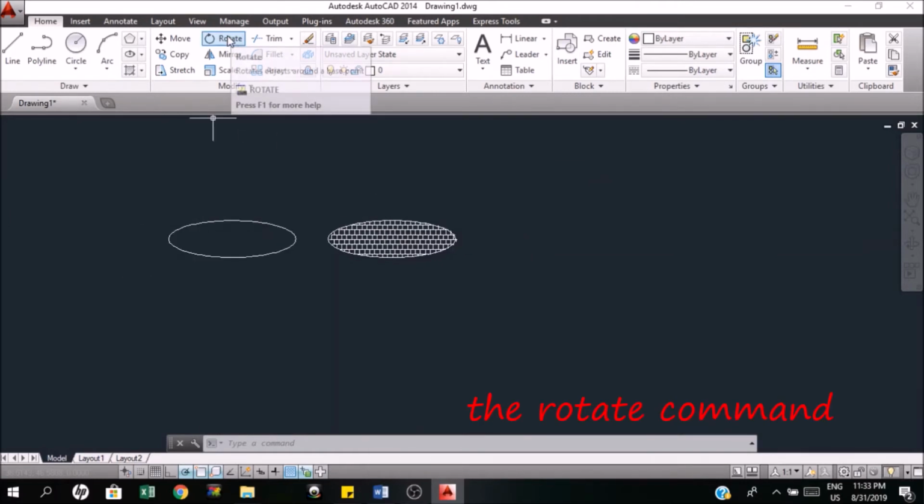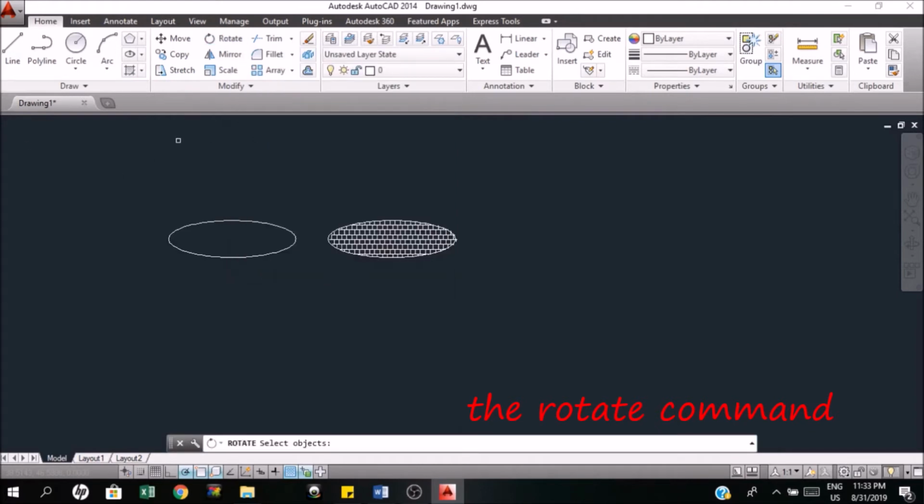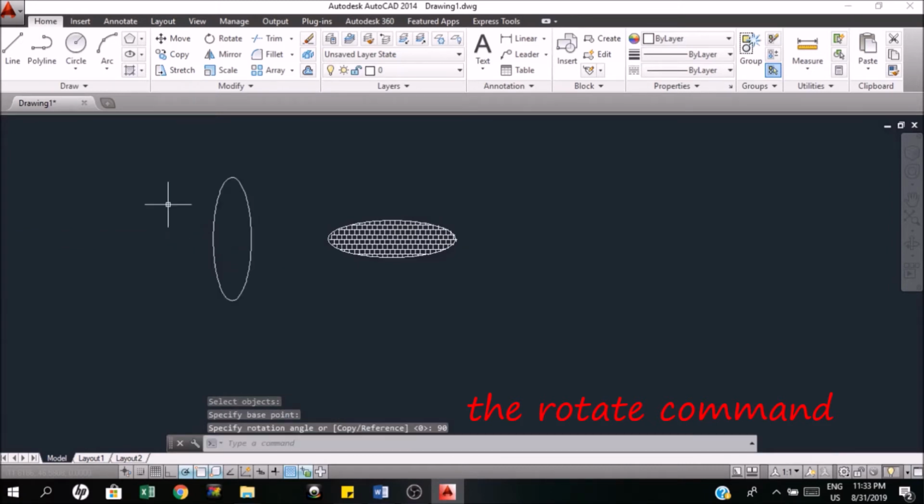How about the rotate command? For example, I will rotate this 90 degrees. So just click this, enter, and then pick the center and type 90 degrees. So it's now tilted 90 degrees.